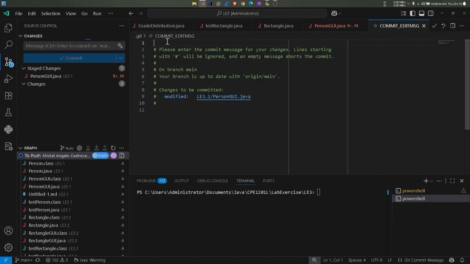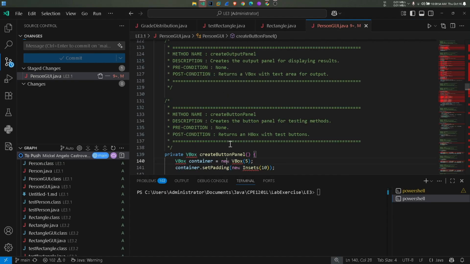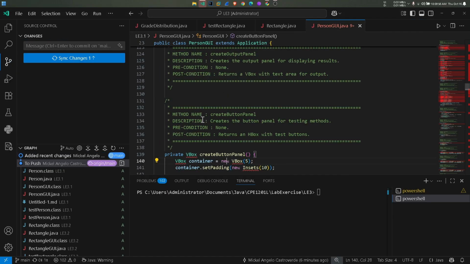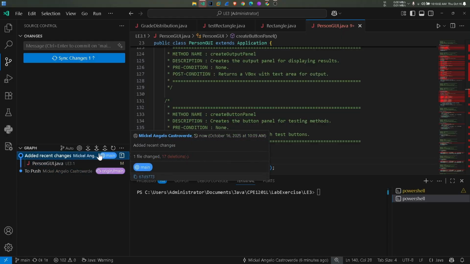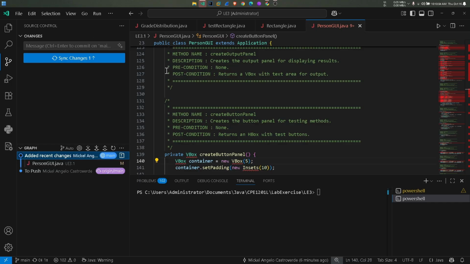So you could just add your changes here, and now you can just check, and now you have your origin. Push is now your new recent branch, and for you it is to sync changes.